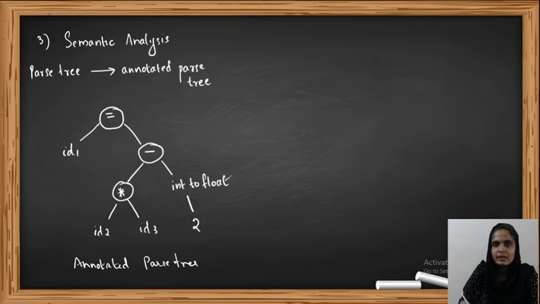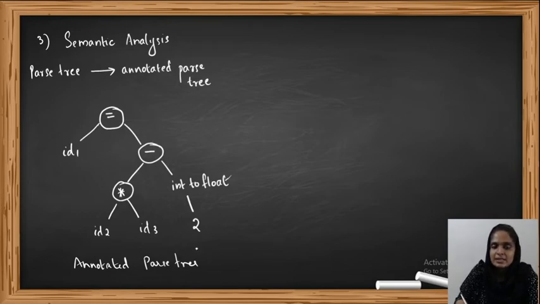So the only thing we have done in the third phase is we check the type of all the variables, and if it's given that all the variables are float and the value, constant value given is an integer, not a float value, in that case you have to convert that integer to a floating value, and for that conversion we use the function int to float. So now we can see that all the identifiers as well as the constant is now in float data type. That means all are decimal values, right?